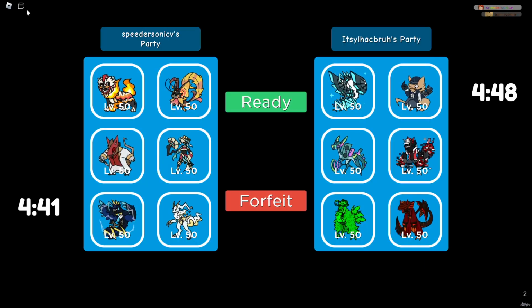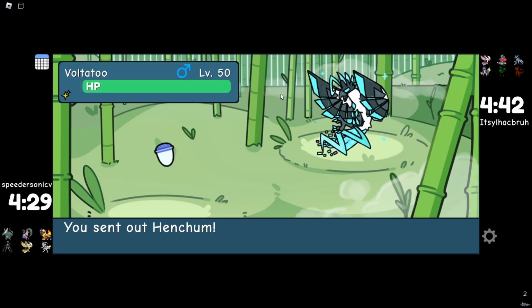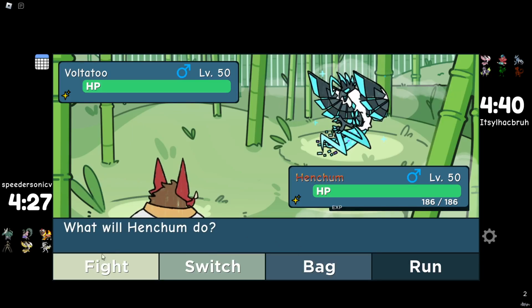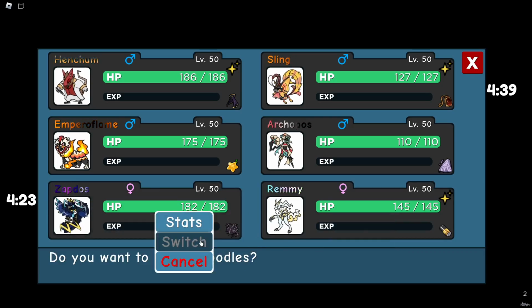Okay, this is very clearly a Jineko lead. I refuse to believe it's not, because why else do you have Jineko? Your team sucks. So it was a Voltatu lead. That was not the lead I was expecting. But honestly, if you hit and run, nah, I don't really want to take a hit and run right now.